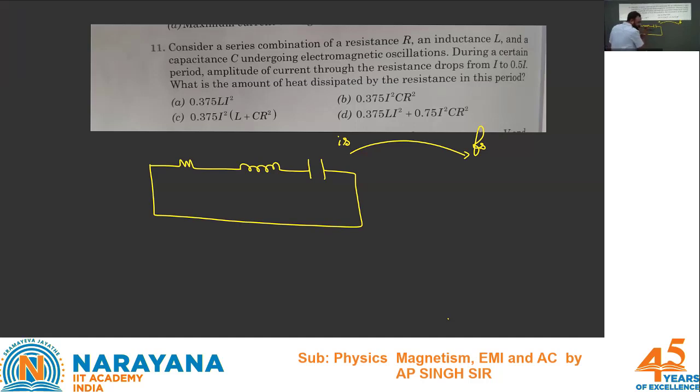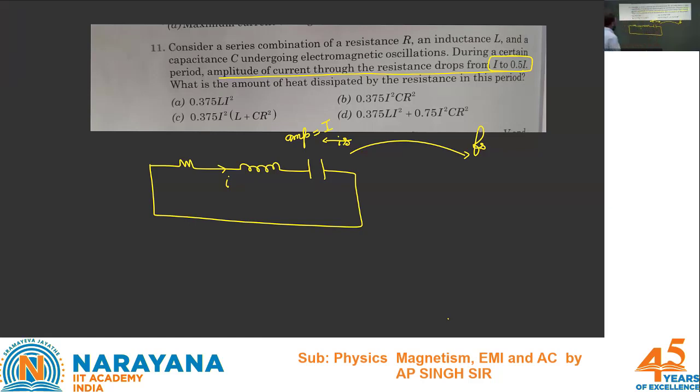And he knows that the damped oscillation which is happening, so whatever is I in this circuit, as it is exhibiting a damped oscillation, damped SHM, so he's saying the amplitude of current through the resistance is dropping from I to 0.5 I. And in this tenure, can we write the amount of heat dissipated? So what I'm trying to say is, try to analyze the initial state where the amplitude of the current itself is capital I. Just let us try to analyze it at that instance.